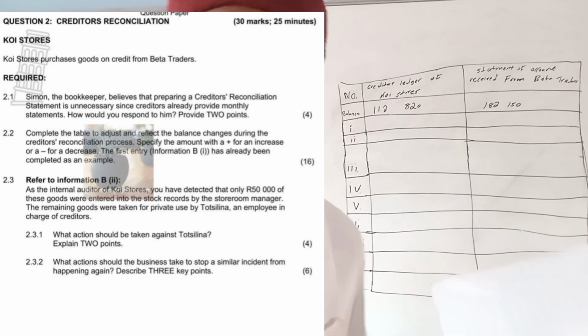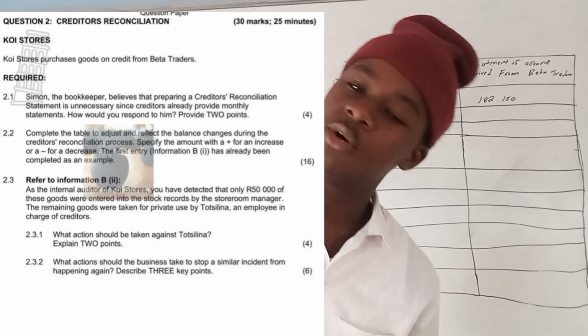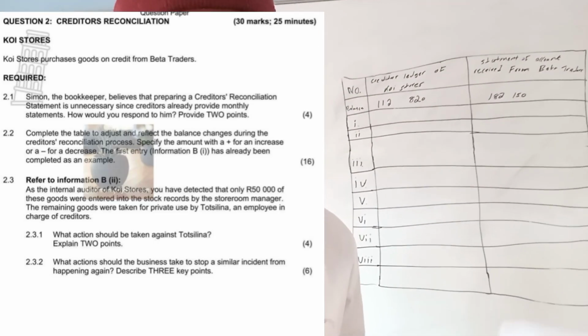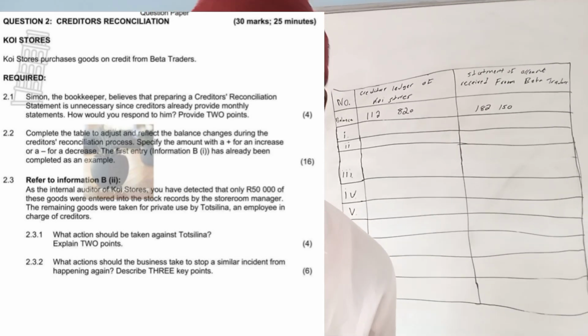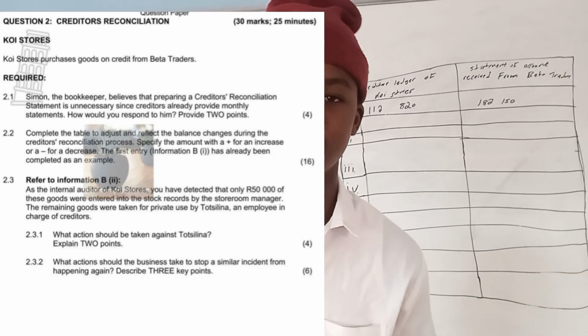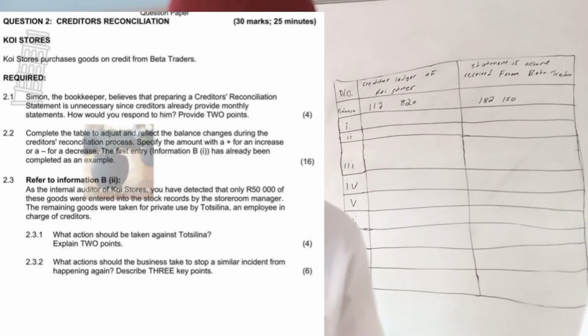Because it is an important internal control measure, or you can say a creditors reconciliation statement is used to correct all entries between the ledger and the statement, and then you get the 4 marks. Simple. So let's get into the main part, the creditors reconciliation statement.